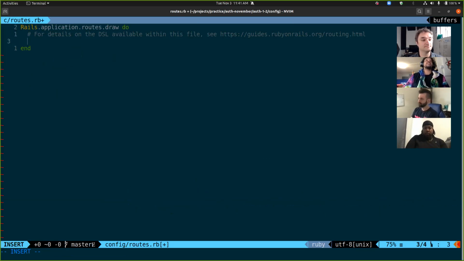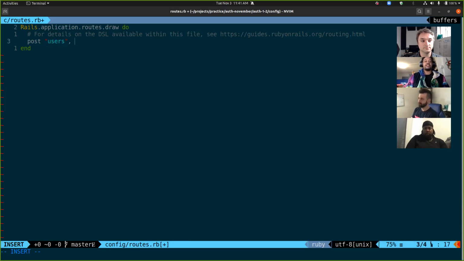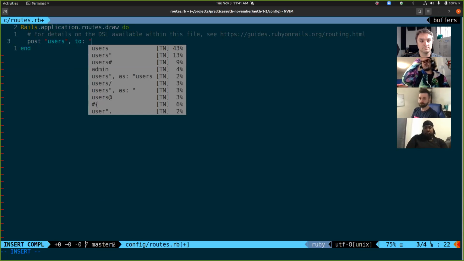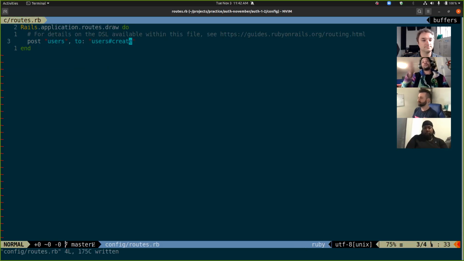You could say a post request to users, and it'll go to users hashtag create, open parentheses users/create. You got it. Okay, very nice.